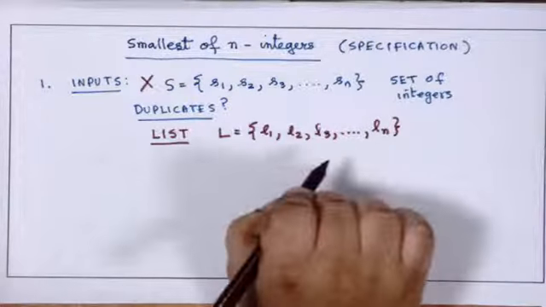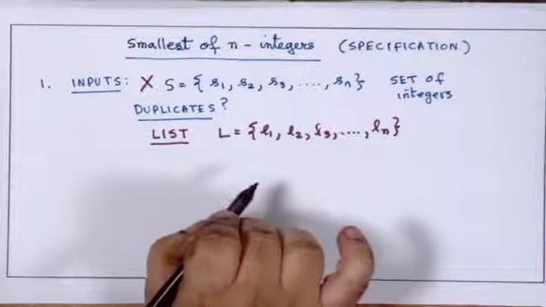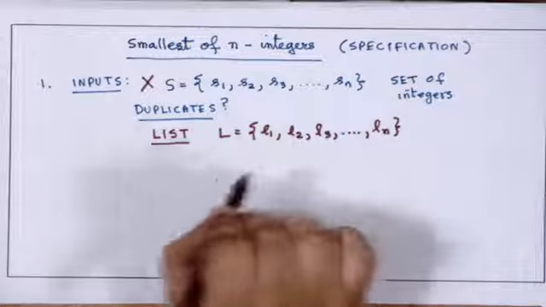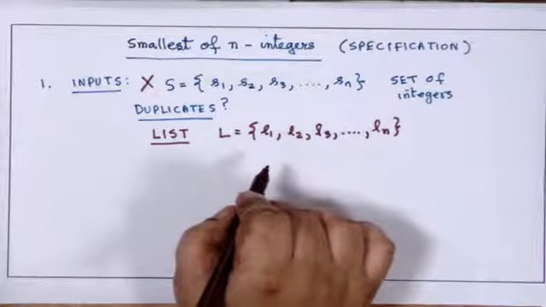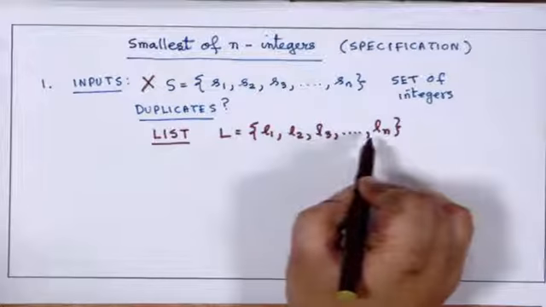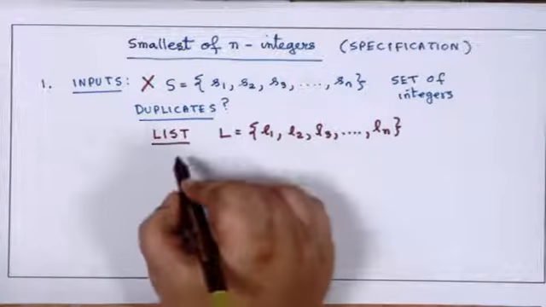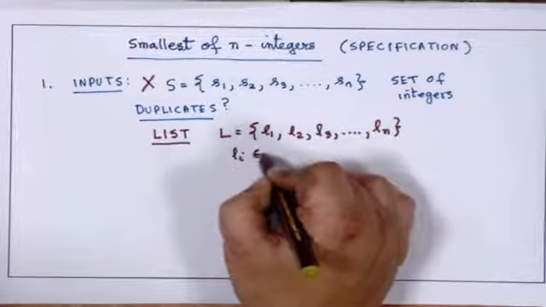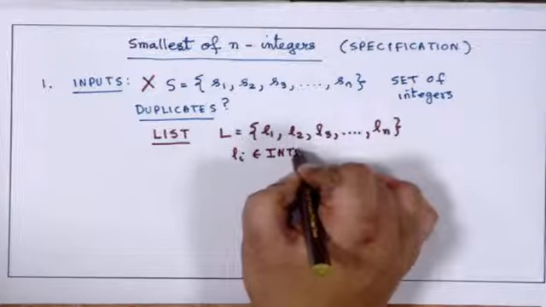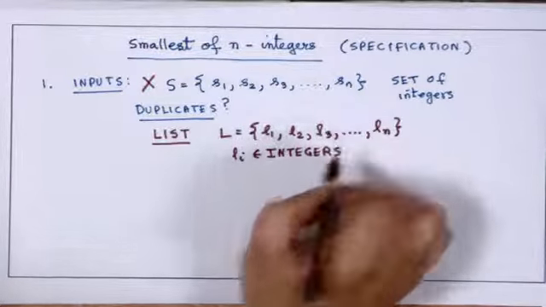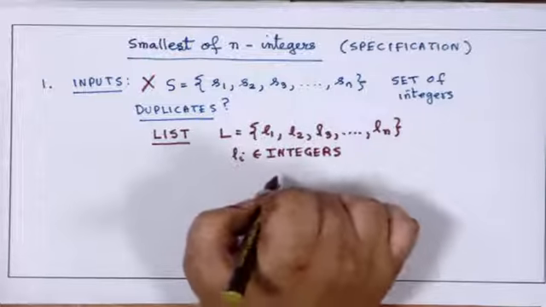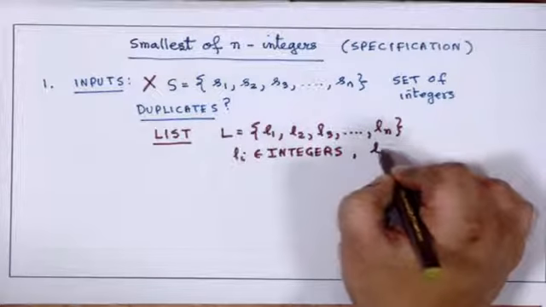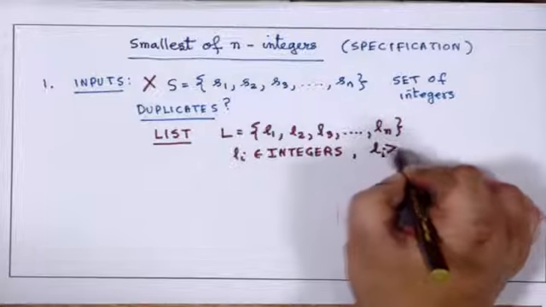So, this is a list, there is no particular ordering on the inputs. The inputs are not defined by any order, because we are not saying that there is an order initially, we are just saying that there is a list of inputs. And then we have to clearly mention that each Li is an element of integers, if we are looking at integers. If we are looking at positive numbers, then we have to say positive numbers and so on. And then we could also say that each Li is greater than 0.